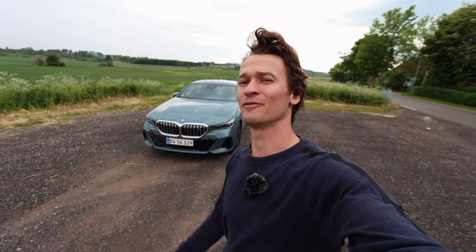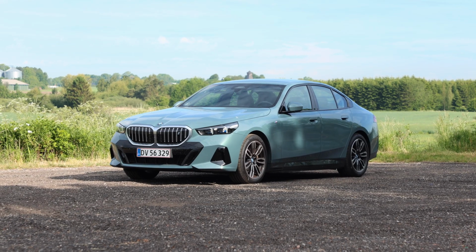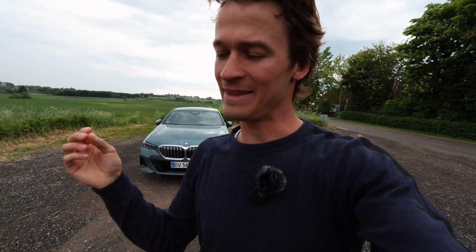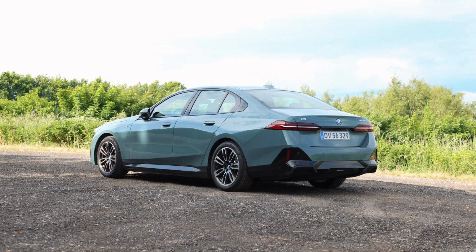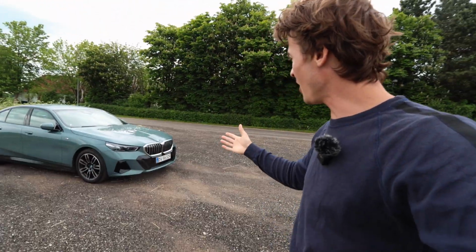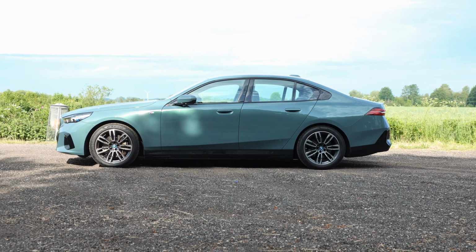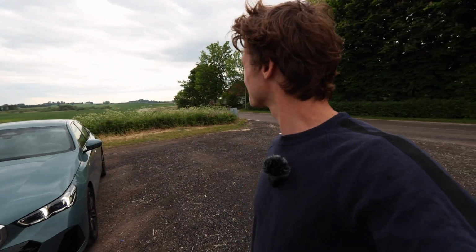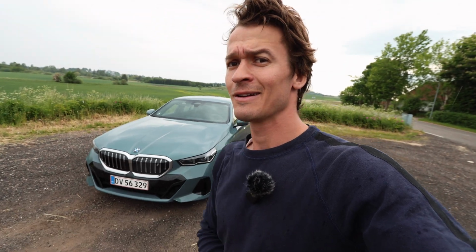But before we get any further, I just want to give you a brief overview of the new BMW i5. This is not any ordinary car. This is the 5 Series from BMW, and that means the upper mid class of luxury is always looking at BMW. How is the next 5 Series going to look? How is the next 5 Series going to perform? And this is it. Let me just take you around the looks first. It's now starting to rain, but we will continue a bit further in the rain.